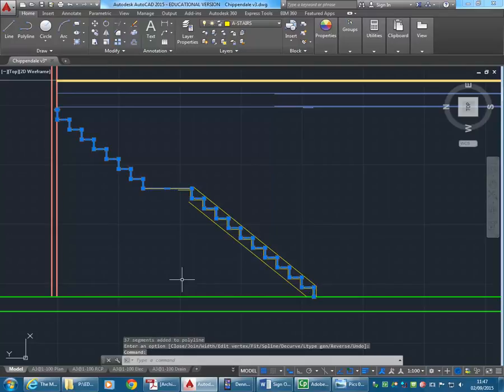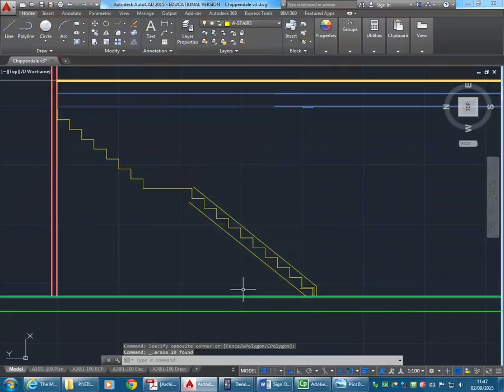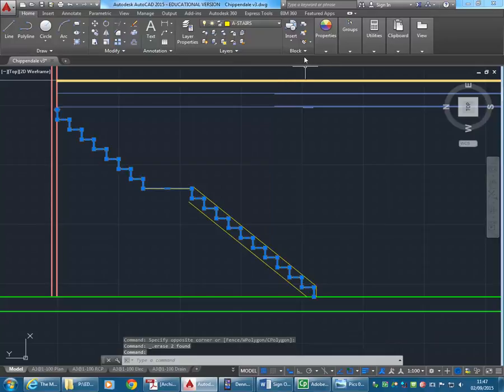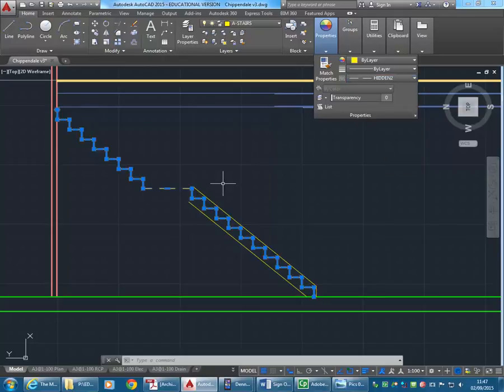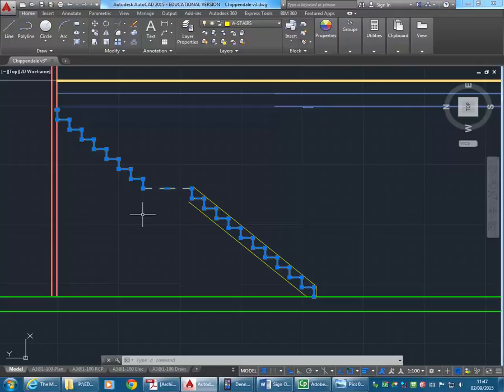Notice how there, it's just the top edge that's connected. So I can get rid of those other lines that I really just put in for set out. Now, if I was to make that into a dashed line, which I'll just do quickly by going to properties here and choosing, say, hidden, well, even those are too small, also too big. I want that to be dashed, but sometimes the dashes aren't the right size.